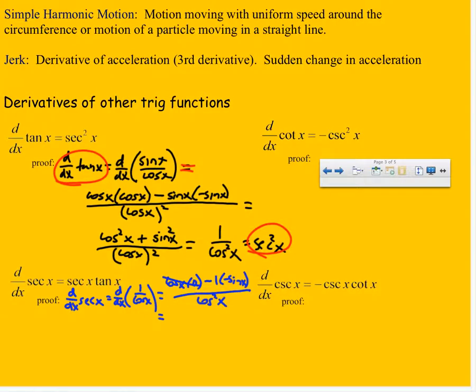0, so that goes away, and negative times a negative is positive. So I have a sine of x over cosine squared. And is it okay for cosine squared if I write cosine times cosine? Would that be okay? And for sine of x, is it okay if I wrote sine of x times 1? Well, what you notice right here is, guess who that is? Sine over cosine. Yeah, you got it. That's tan. And what's 1 over cosine? That's secant. And so you see how that derivative ends up working out. It's so cool how that works. Not as cool as you, but pretty cool.